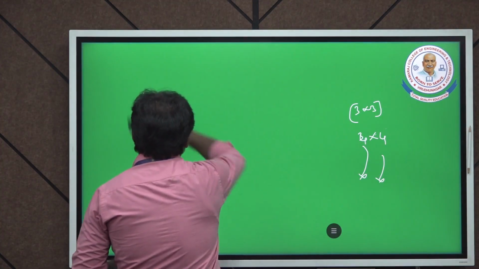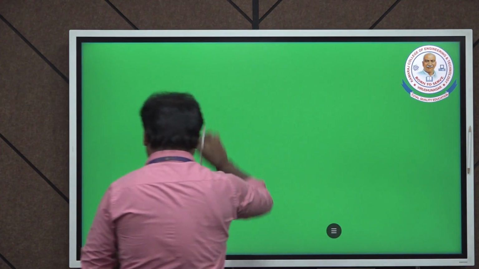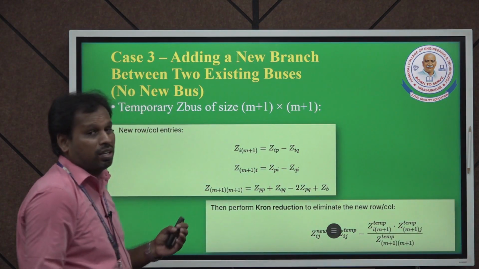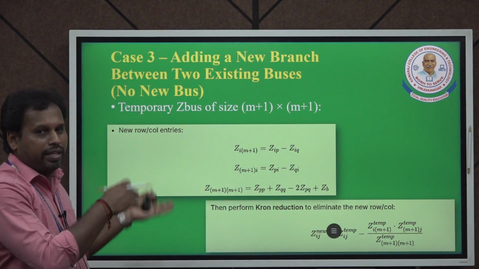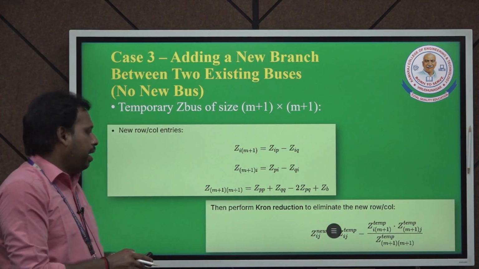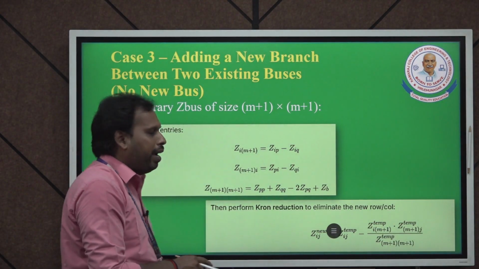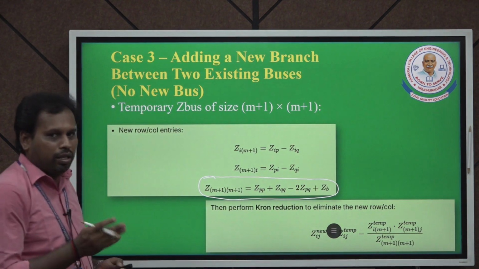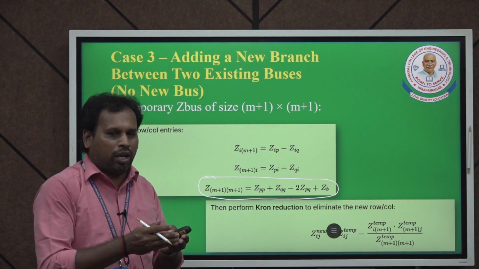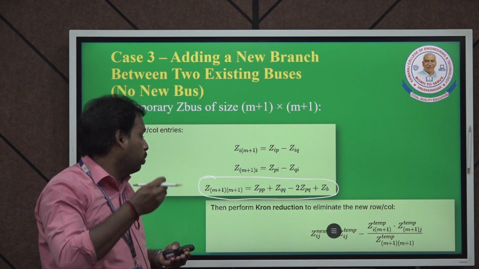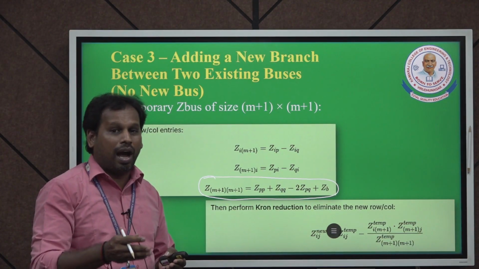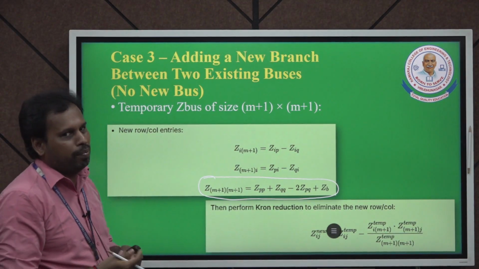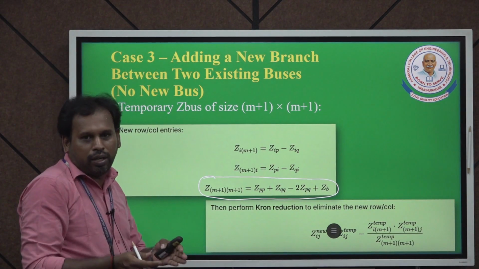In certain cases, for a new branch between two existing buses, if it is a ground we can treat it as the second case. In that case, in the diagonal element we are going to find the diagonal element value by this formula. That means an existing bus connected to the ground bus with a ZB, that is a new branch, we can directly add it and eliminate the last row and column. That means the extra column and row will be eliminated, but here both are existing buses.